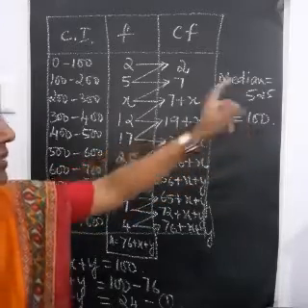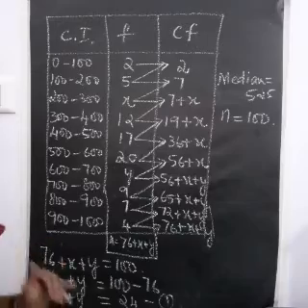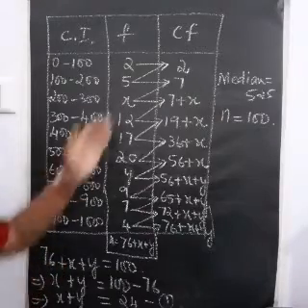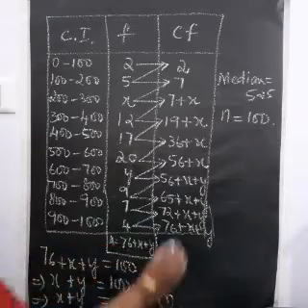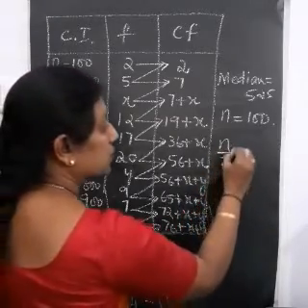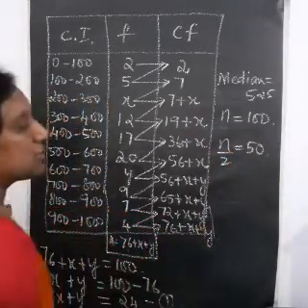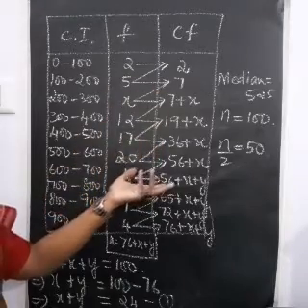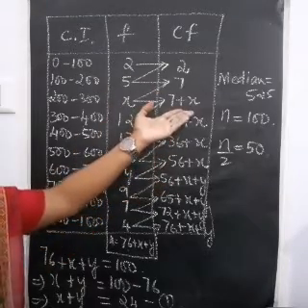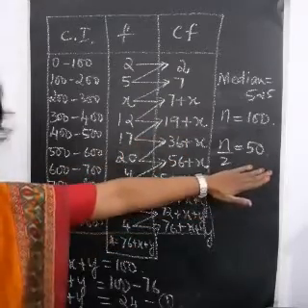Now we have to use the median. Usually when we find the median class, we look in the cumulative frequency. We will look for n by 2. n is 100, so n by 2 is 50. Now how will you know where 50 exists? It can exist anywhere depending on the value of x, right? So since x is unknown, we cannot use n by 2.